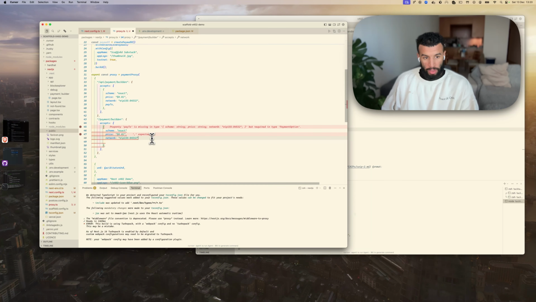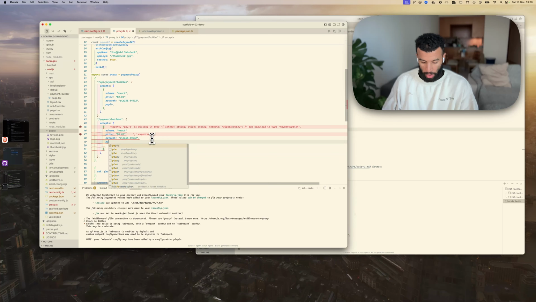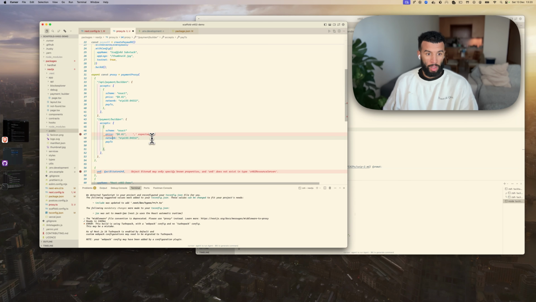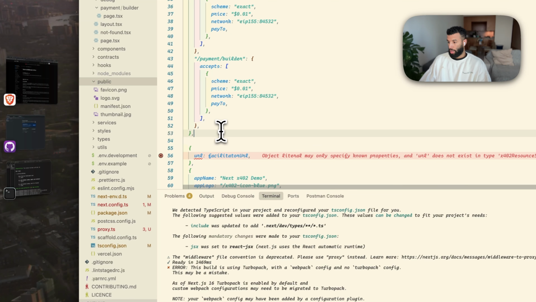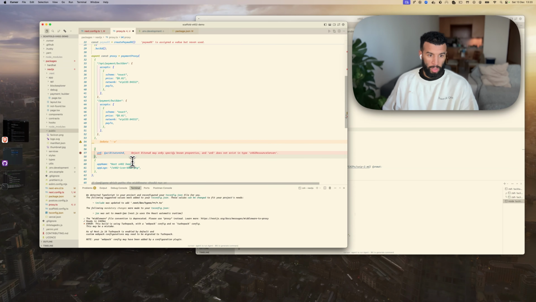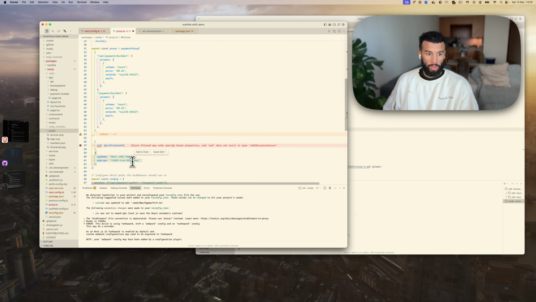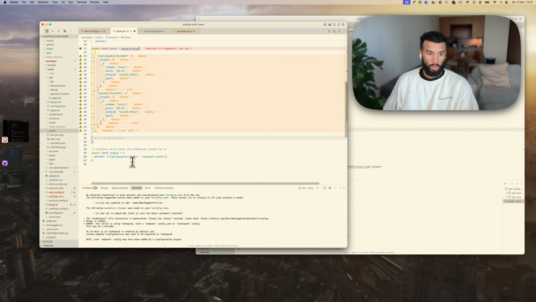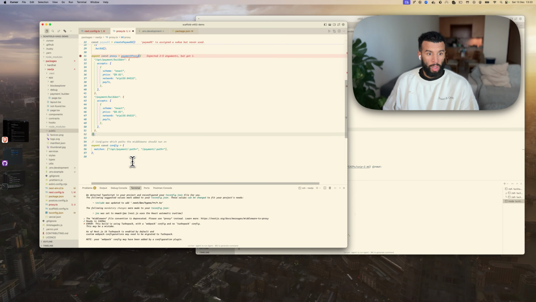And then, as it says in the lint, pay to is missing. Comma here, replace. Great. So then we need to just get rid of this because this is a bit messy. We've already defined all of these above in the config, if you remember, in the paywall config. So we don't need to define those again.